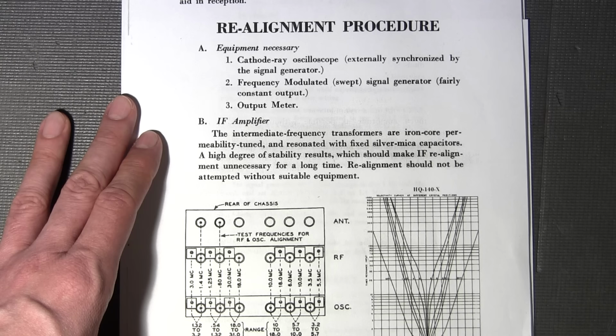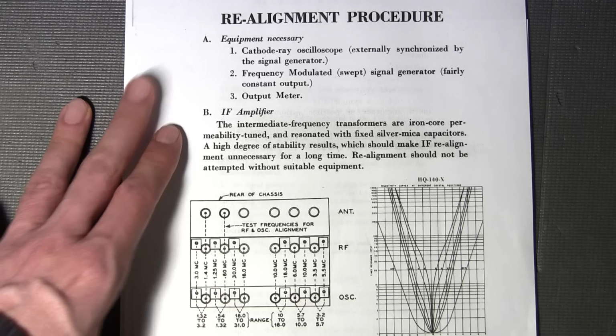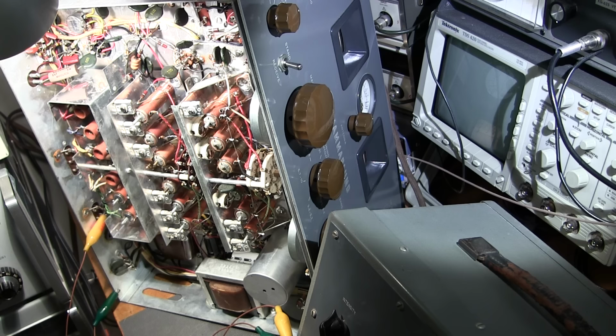So what I'll do is I'll get the receiver up here, and I'll show you how we attach everything to it to start doing the alignment, and I'll show you that chunk of the alignment that they missed, which is pretty important. The portion of the alignment procedure that they failed to mention was the adjustment of the antenna compensation control throughout the alignment, which is right here.